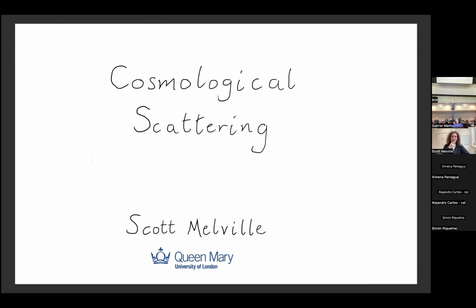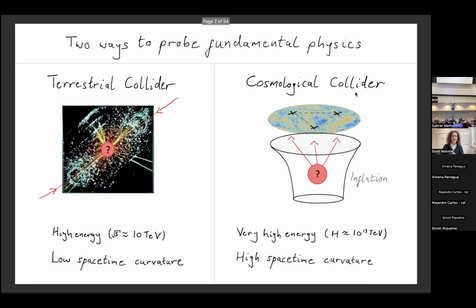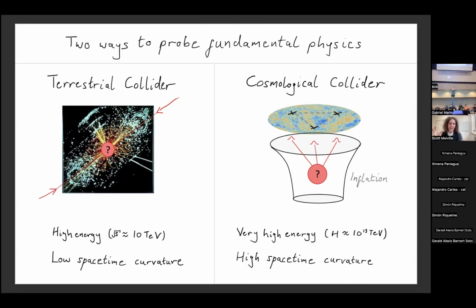So as you mentioned, my talk today is going to be about cosmological scattering. And really what I want to do is find a way to describe quantum mechanical interactions on a cosmological space-time background. My motivation for doing this has always been to better understand the fundamental high energy physics that describes our universe. So historically, this high energy frontier has really been set by terrestrial collider experiments.